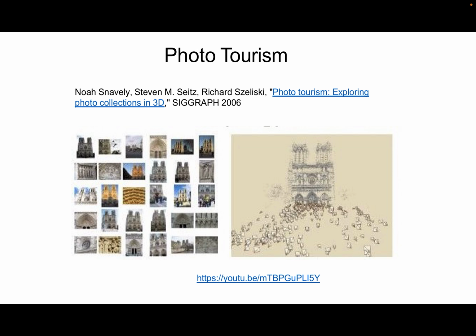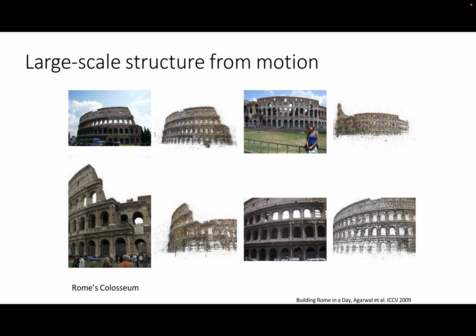Actually, structure from motion is very widely used. Phototourism is from SIGGRAPH 2006. We can use photo collections on the web to build a 3D geometry and texture of a landmark, and then we can use such recovered structure to do some interesting things. And these are all possible. These are already from 2009, about 15 years ago. At that time, we already could get this kind of reasonable quality of 3D geometry and texture if we have enough images.